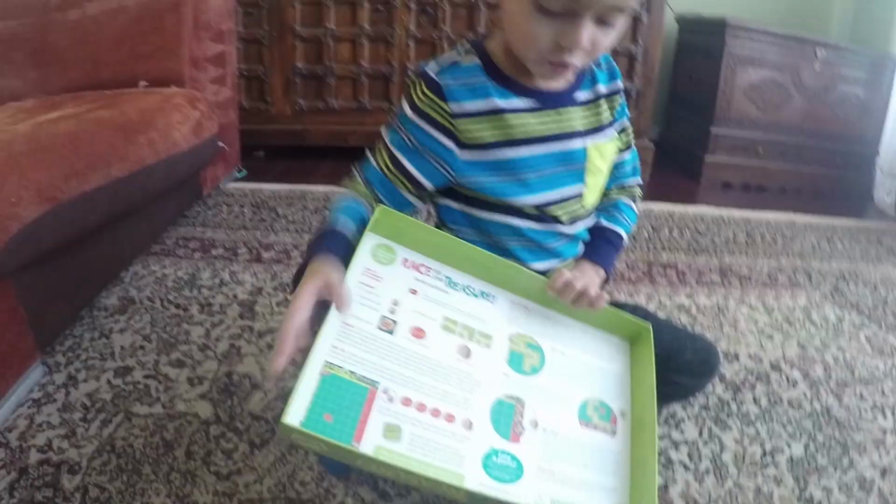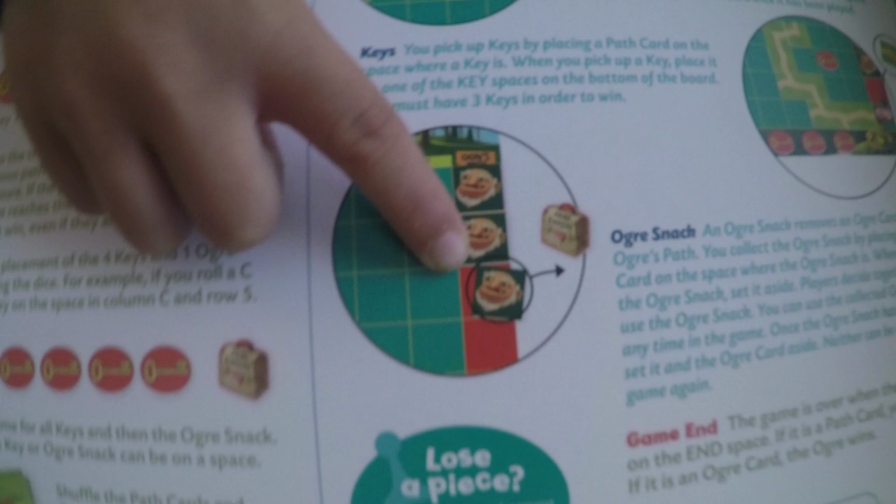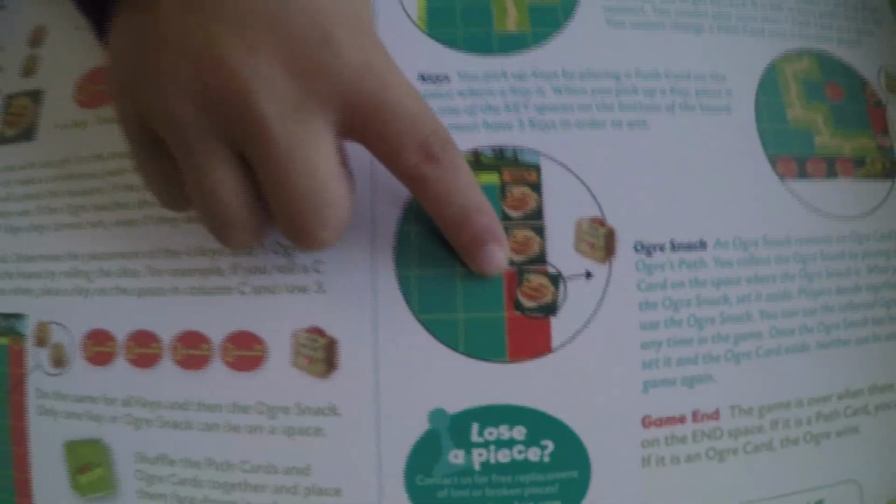Yeah, I guess I'll show you. There's an ogre right here, and he gets rid of it. Oh, wow. Okay. That makes sense. All right. Pretty cool. See? All right. Let's open it up and see what we got here.